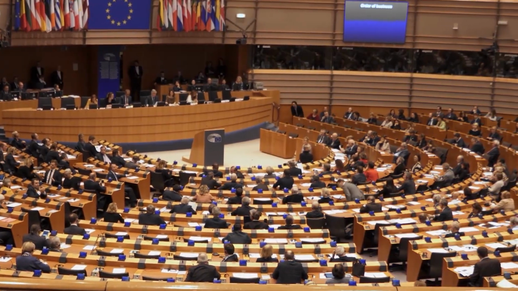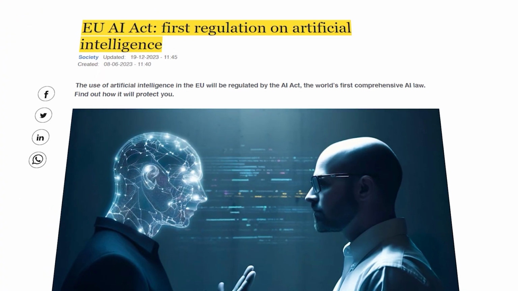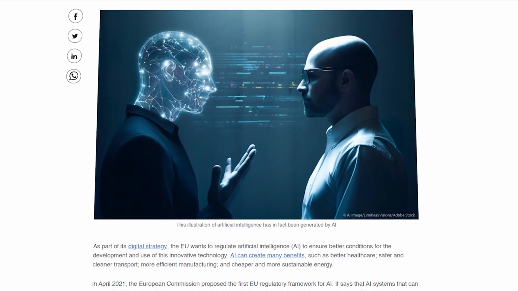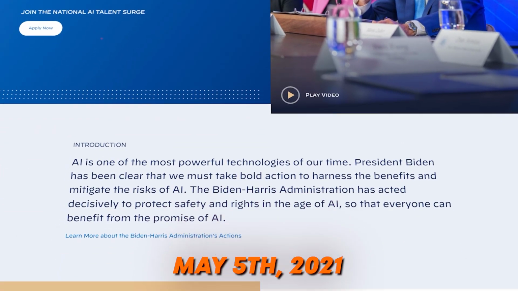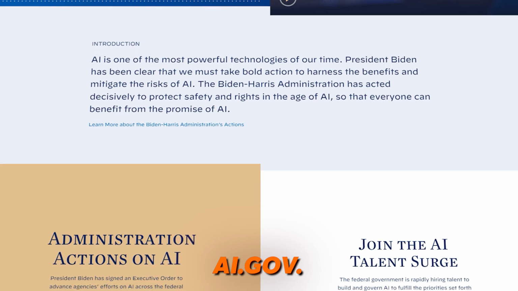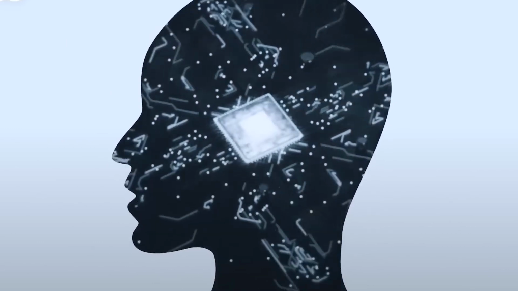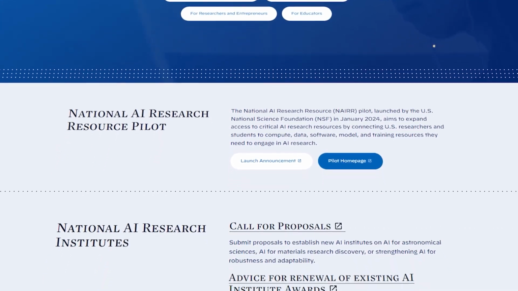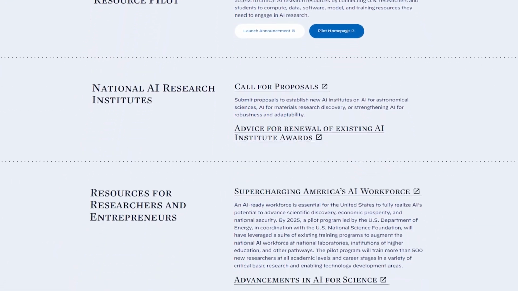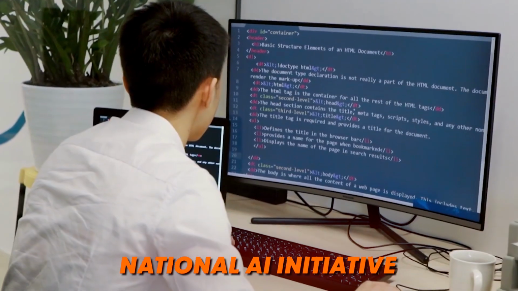And just like you may have already guessed, governments are not left out in the development and advancement of AI. Governments of various nations have begun to take moves to encourage AI expansions. In the United States, for example, the White House Office of Science and Technology Policy launched a website on May 5th, 2021. The name? AI.gov. So what's AI.gov all about? Well, it's your go-to spot to connect with all the latest on how the federal government is pushing forward with artificial intelligence. This site is packed with everything you might want to know: policy documents, AI applications, and the freshest news from the agencies and advisory boards steering the National AI Initiative.